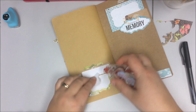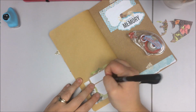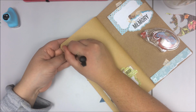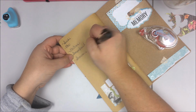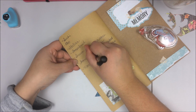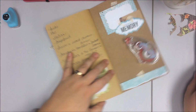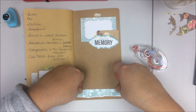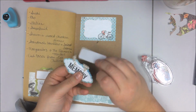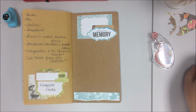The one right beside it, I just used some more of my washi tape, and the prompt was vacations to take. So I wrote our cross Canada trip in August 2017, Bermuda, which is where my grandma is from, New Zealand, which is where my great uncle is from, Ireland, which is where my family is from, my ancestors, I guess, Iceland, and we'd like to go back to Disney because we didn't have such an awesome Disney trip, me and my daughter, so we'd like to make amends. No, make amends is not the right word. We'd like to redo Disney to have fond memories of it and bring the rest of the family.